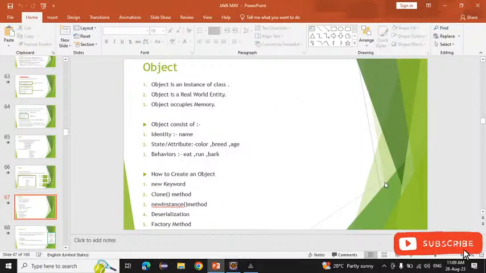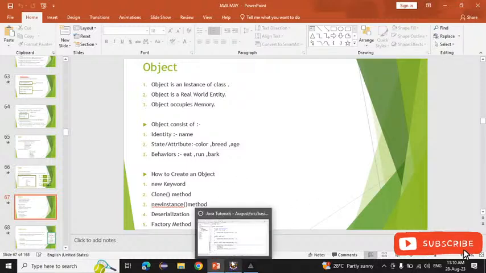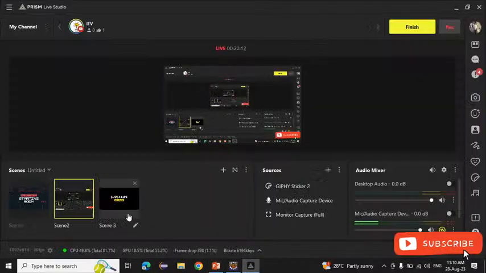Now today's assignment is that you have to create a program on the class and object. Deserialization is another concept, where we are converting object into bytes and bytes into the object. We will see later. So this is all about the classes and object. We will see after that.